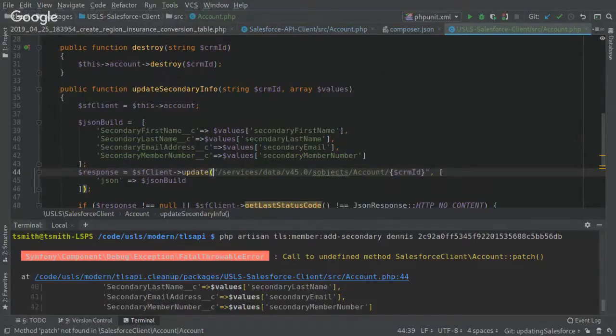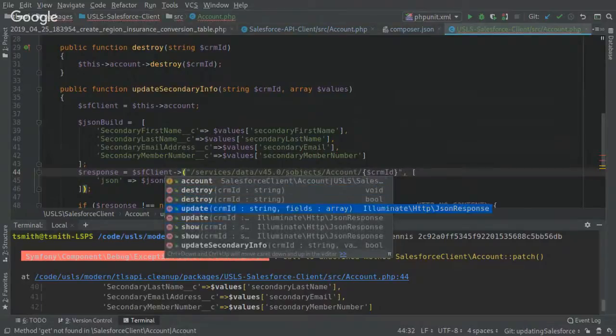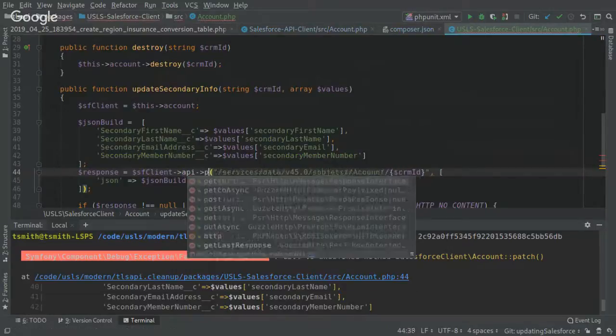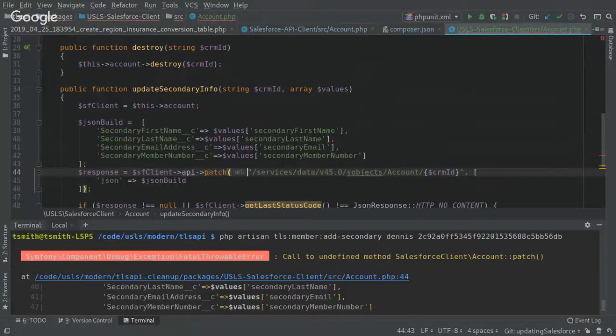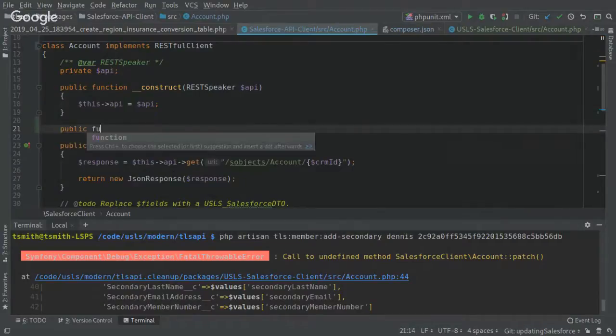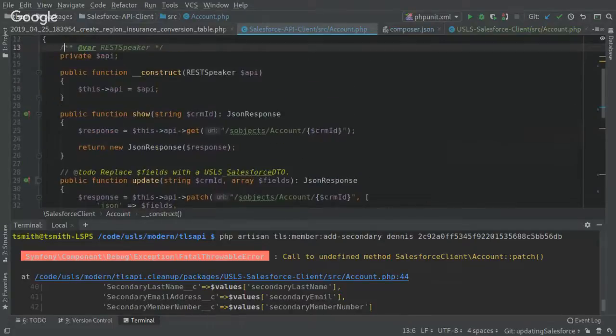So patch should be implemented in account. But here, I think I just want to make this public.